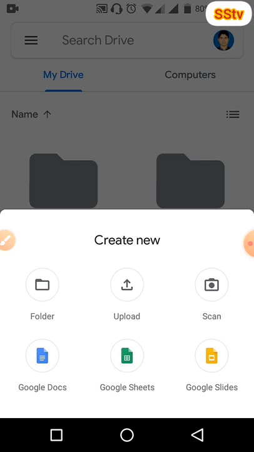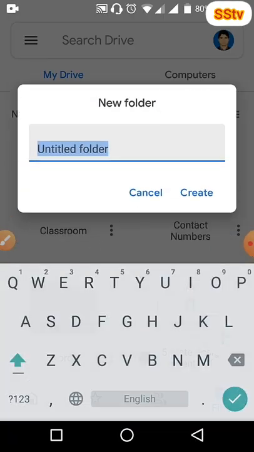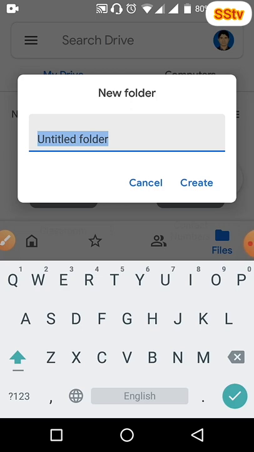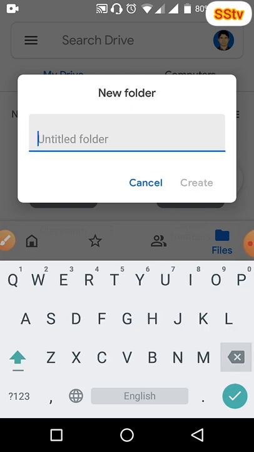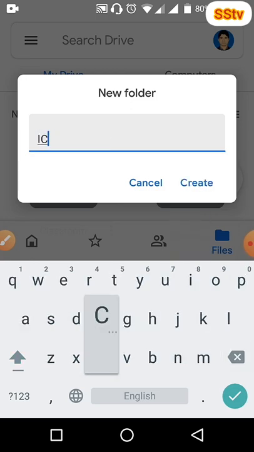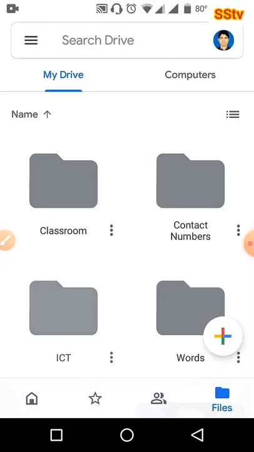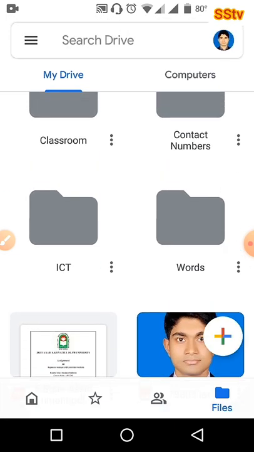Now click on the folder icon and rename the folder ICT. Now click on the create option. You can see it has been created.